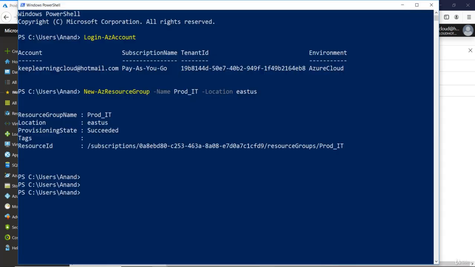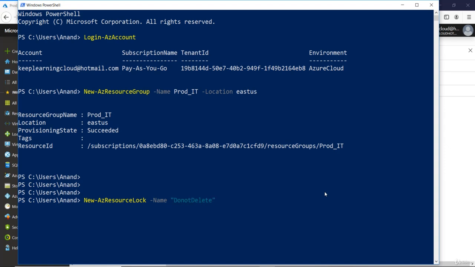We'll go back to the PowerShell window and run the command New-AzResourceLock. Use tab completion, and the name of the lock would be, let's say, do not delete.